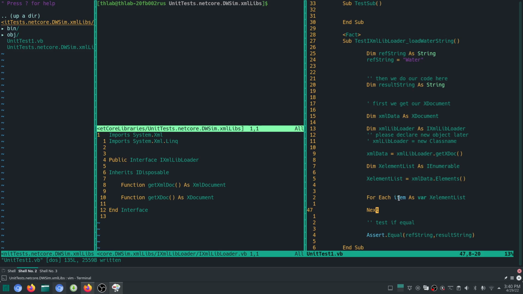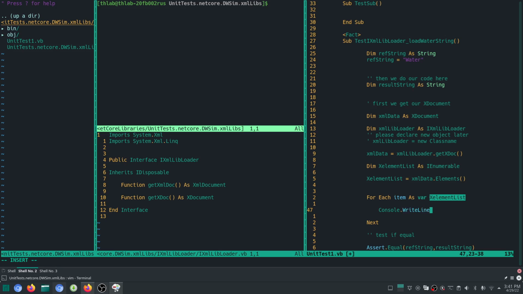So for each item, item is the element inside this XElement list, and the type of this element will be auto-typed. Then what I want to do next: this item is one of the items inside this XElement list, and I want to print out the output.